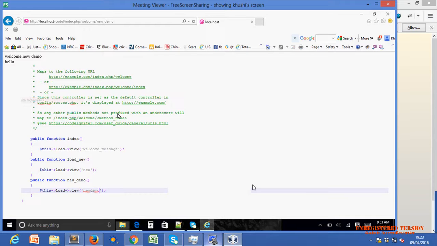Welcome is the controller name, and new underscore demo is our method name. With the help of that method, which we created in the welcome controller, we load our view file. You can load any view file this way.